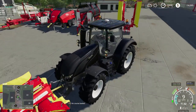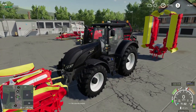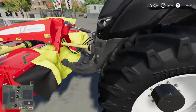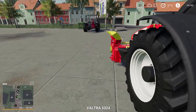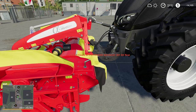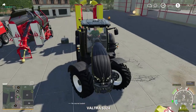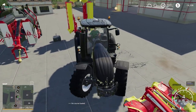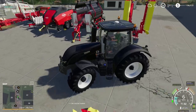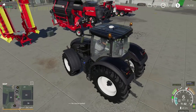We need to get some more money in, so we're taking on this contract. This tractor does do reverse drive, so I need to get this right. I need to drop this off here — lower it first, take that off, detach the hoses. We are going to go reverse drive on this; it does things a little bit smoother. We want to get the weight on the front as well, otherwise it gets a little bit odd.